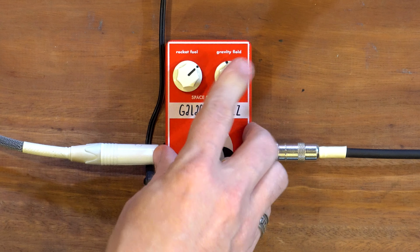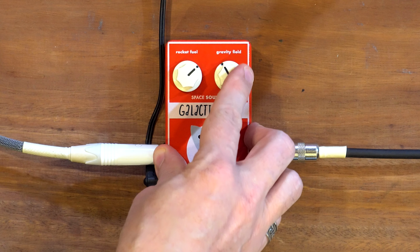There's that point somewhere around 11 o'clock, 12 o'clock of the bias where the volume goes up a bit and all of a sudden it tightens up for a while. It gets slightly more aggressive. It gets quite aggressive. Velcro.